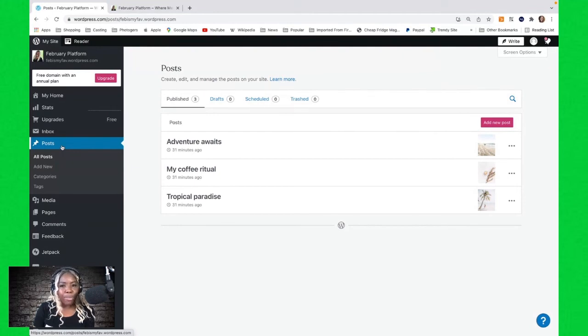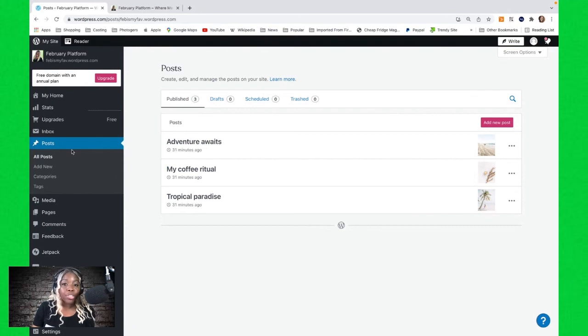I like to describe a blog like a magazine. There are pages inside of a magazine. It's still Rolling Stone magazine, but the articles are different for every issue. The same thing goes for your blog posts. Your blog is on your site, but the posts that you create, those are articles that are ongoing, and they will be listed in reverse chronological order. So that means that the very first post that you wrote is going to be all the way down the list, but the most recent one you wrote is going to be first.